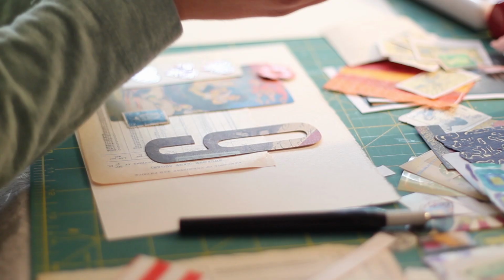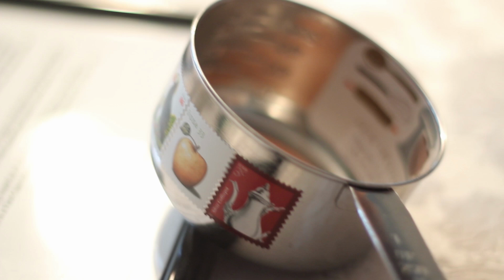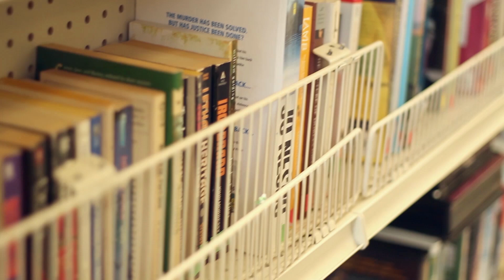And I've picked up little metal trays and sent them as postcards. So it's not necessarily even that I'm making something brand new. I like to go to thrift stores to find random things. Sometimes an idea will just come from seeing something there, or I use bookstores. I use a lot of old books and magazines.